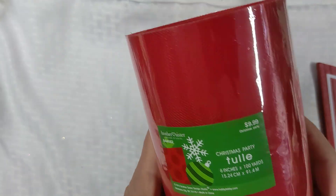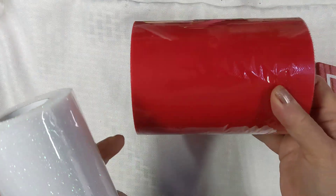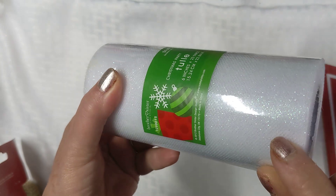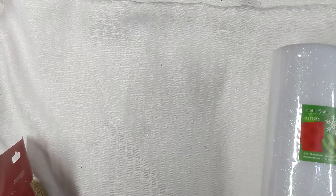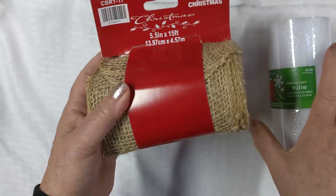They had this tool — it was regular $9.99 for $0.99, which was a great deal. I bought this to use for Valentine's Day, so think about that when you're out doing your shopping. This roll — they had it in white which I really wanted, but the lady before me took it all. They had these smaller rolls with sparkle in them, $9.99 as well but $0.99. I bought a bunch of these because I have my wedding coming up and may want to use them. Same with burlap — for $0.69 I was willing to take a chance and get a whole bunch of those as well.